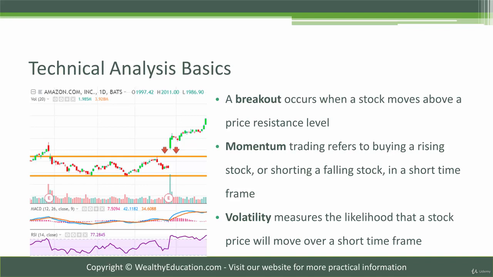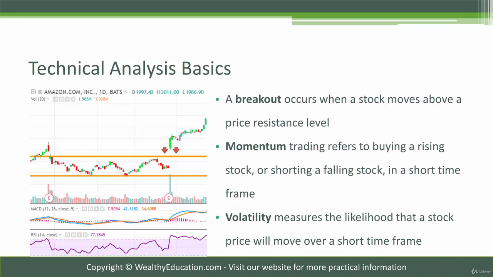Momentum trading refers to buying a rising stock or shorting a falling stock in a short time frame. So momentum traders are focused on stocks that are moving. They have to have a stock that has volume and is moving in a direction in order for their trade to work.